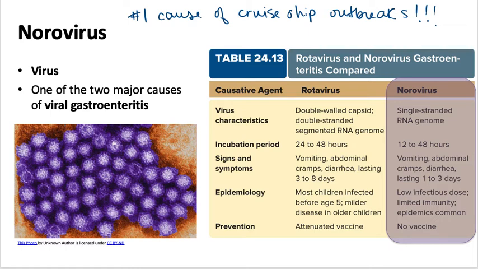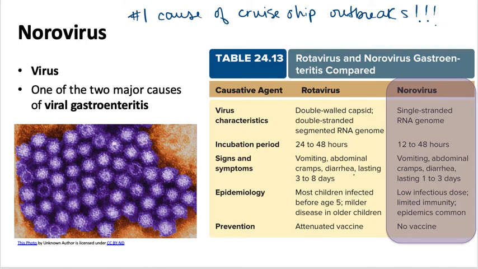days. All right, so the symptoms associated with gastroenteritis are diarrhea, vomiting, nausea, cramping, etc. So all along the GI tract, you'll get symptoms. Norovirus is one of two major causes of viral gastroenteritis. The other is rotavirus, but as you see here, there's a vaccine for rotavirus, and it also doesn't have as low of an infectious dose, so it's not as associated with the outbreaks like norovirus is.